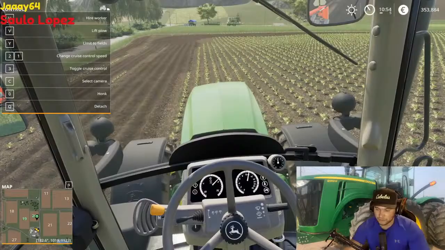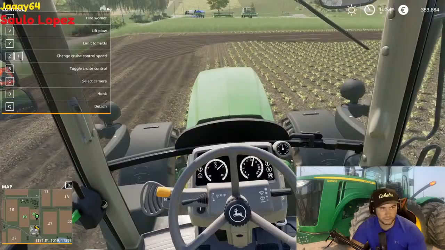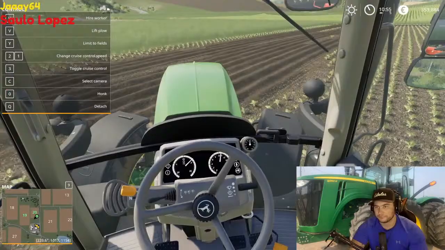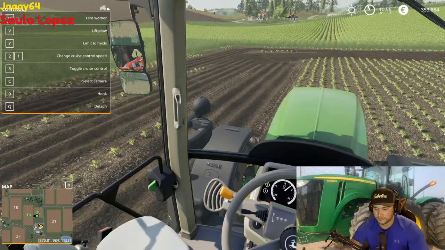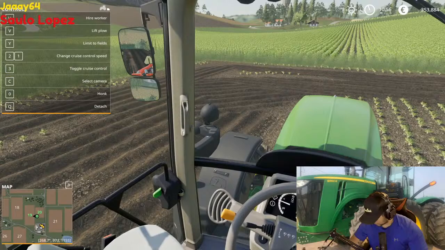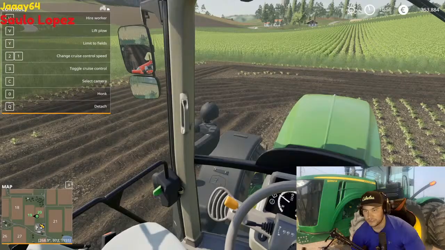So you set out a line, and then you just press auto steer, and the tractor drives itself. The only thing you've got to do is turn the tractor around. That's to make sure, like you see on my ground now, you don't have all the skips. So with auto steer, you'll almost never have skips if you've got your AB line set properly. Obviously, if you look in the rear mirror, you can see your implement at the back. Graphics are real nice. I've got to give it to this game.